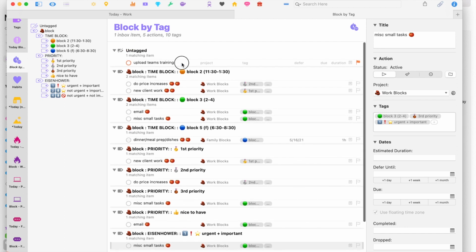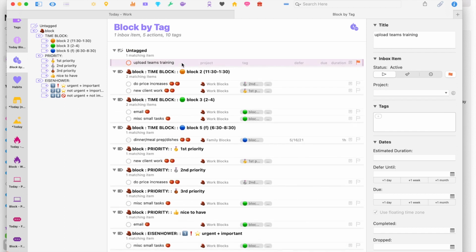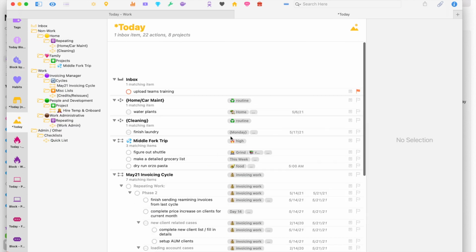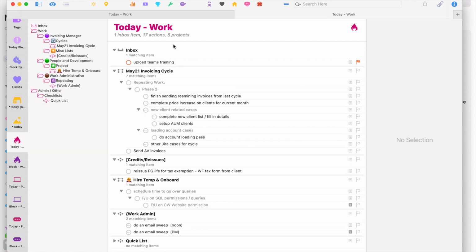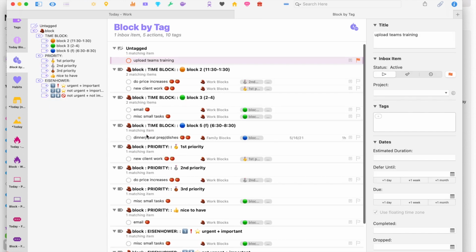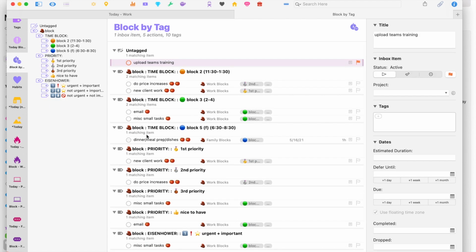And sometimes something comes to me that I need to do and I don't want to do the overhead to get it in my system, but I need to not forget it. And so I throw it in the inbox or I find it in my system and put a flag on it. And no matter what perspective I'm in, it's going to show up as something I need to do. So I can't forget it. So I really like flags for that use case because I do have two different ways I look at my day. Today lists and then block lists.